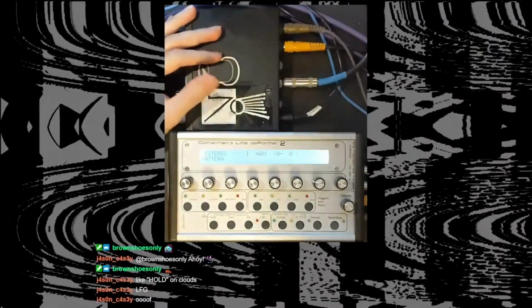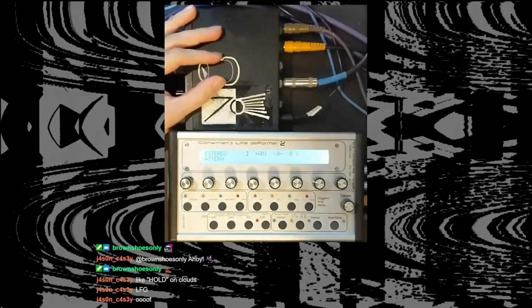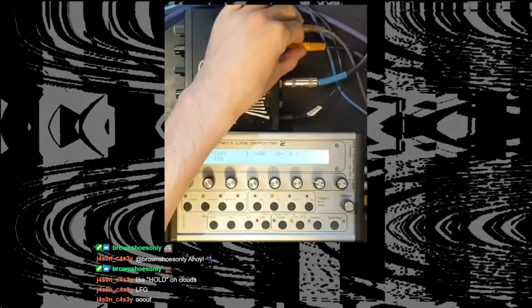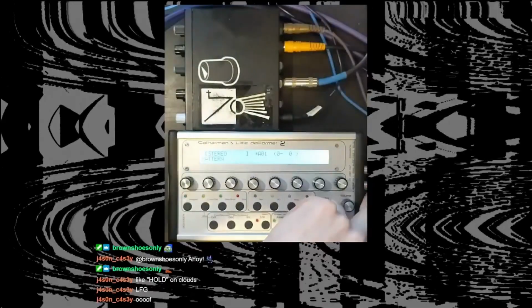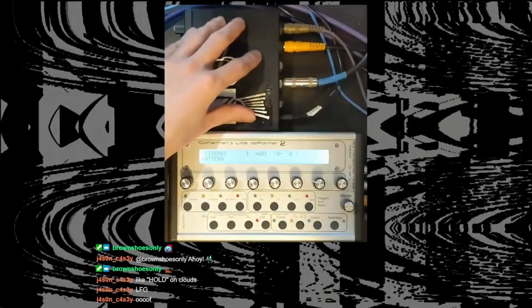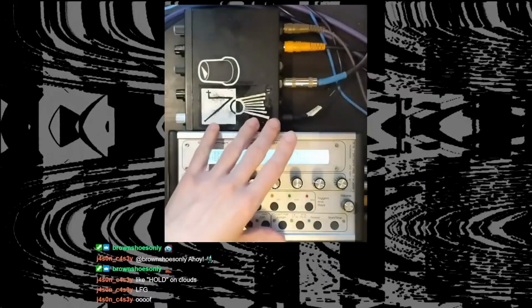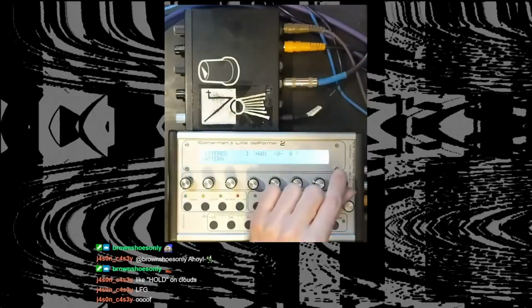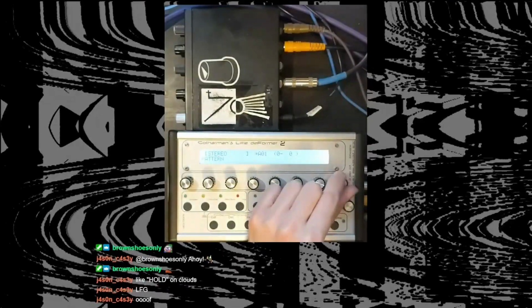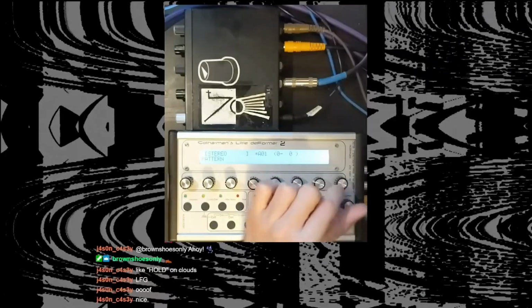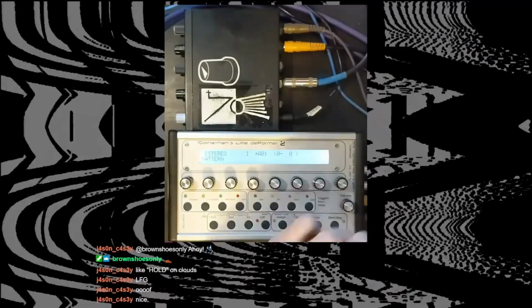I have an aux send coming from my mixer into this cable here, and this is being fed back into the Deformer's inputs. So I've got a multi-effect unit patched in a feedback loop with this workstation here, and its level is controlled by this knob. I'm going to let this play, and I'm just going to turn up this knob and see what kind of weird shit happens.